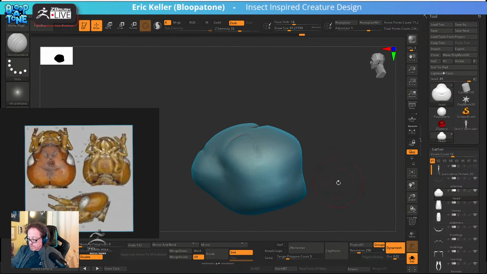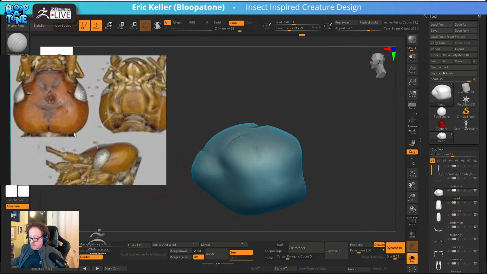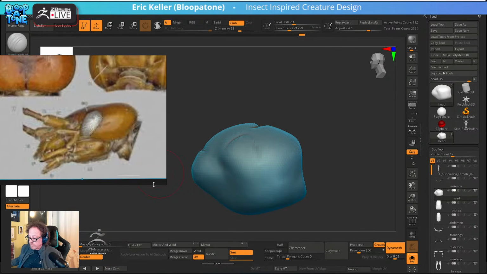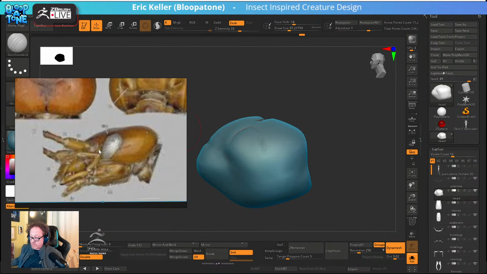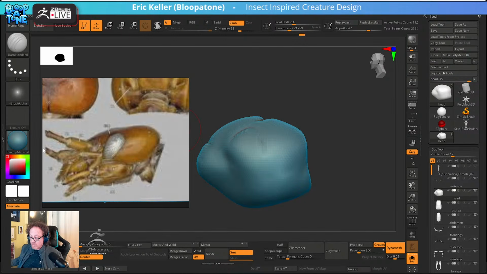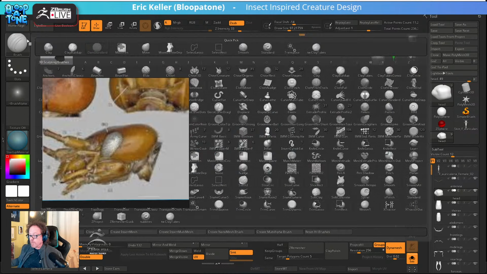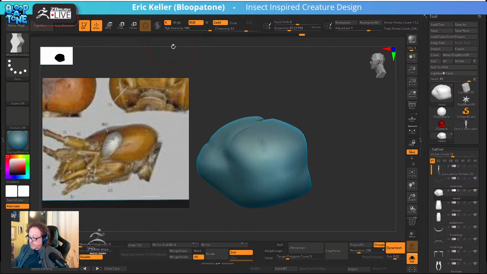Okay, let's go to the side here. Leave that move infinite depth.